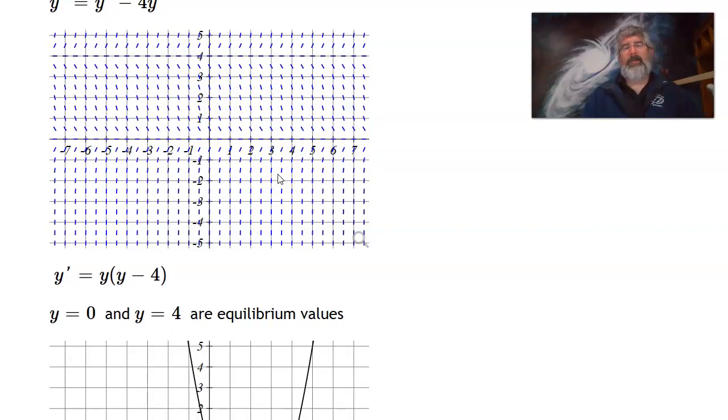So we can even begin to see what the solution curves look like. I can see that if I had an initial value in here somewhere, this graph would be headed downhill, and then it would have to start flattening out and maybe approach that horizontal asymptote. I don't think it would be able to cross through that, because if you ever hit it, you'd just stay on it. So my guess is it comes down and uses that as a horizontal asymptote.